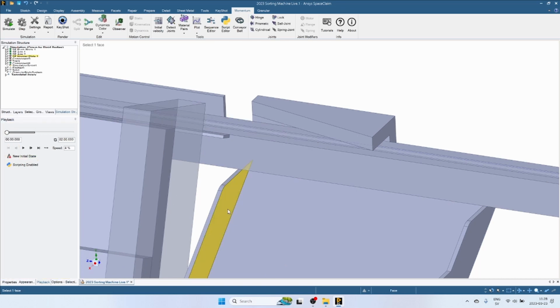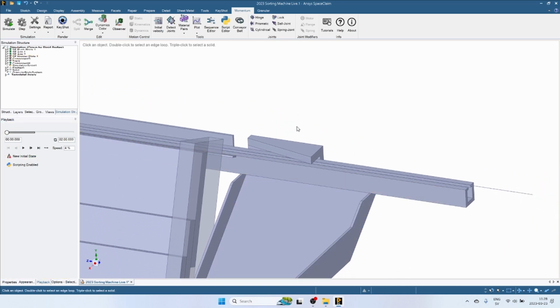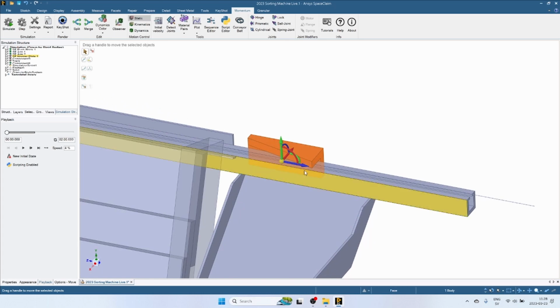And one thing I can do is to grab this component and just move it further back.